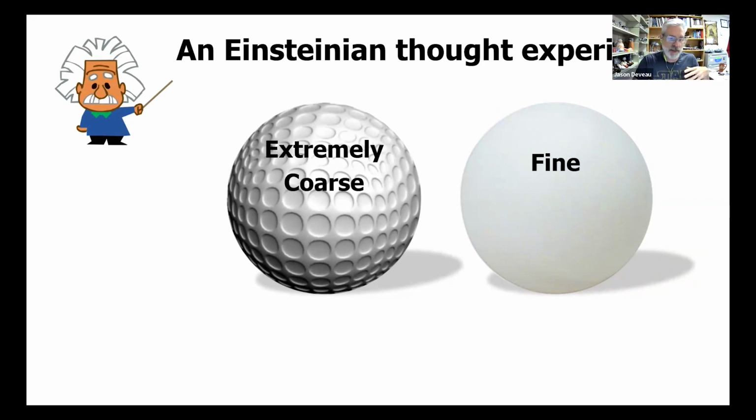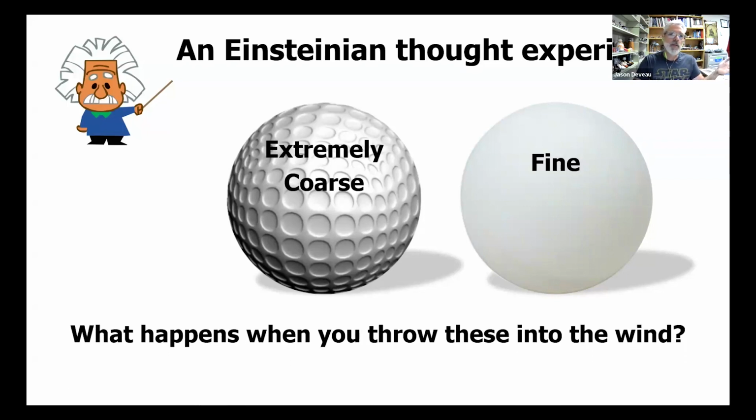Imagine the ping pong ball is a finer, smaller, lighter, more buoyant droplet. What I'm trying to get at here is that droplet size means changes in droplet behavior and how they respond to conditions around them. And to prove that, I'll ask, what would happen if I gave you both of these balls and had you turn into the wind and just chuck them? What do you think would happen?